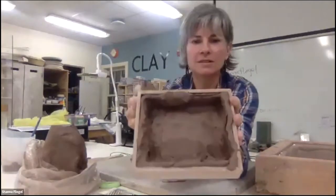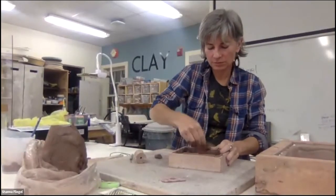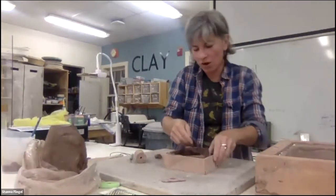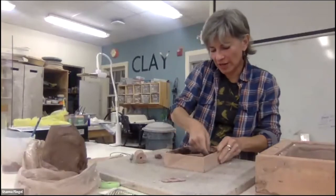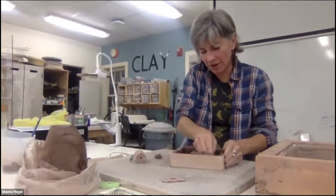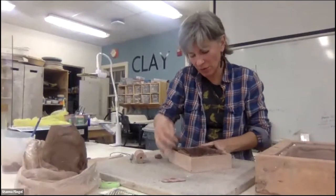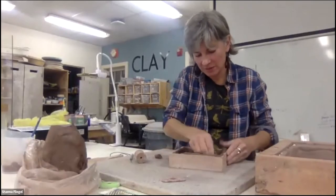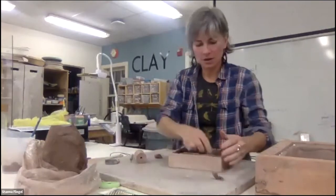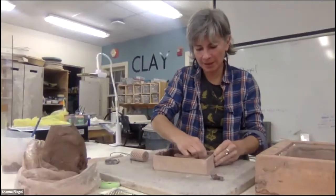So you can kind of see how I'm going to compress it all in. When you're thinking about what kind of form you want to draw on, you want to create this narrative, I'm creating some sort of canvas. You can do this on mugs, you can do this on a thrown piece, you can do it on slabs. You start thinking about working in series. So oftentimes I'm not just making one, but I'm making many.